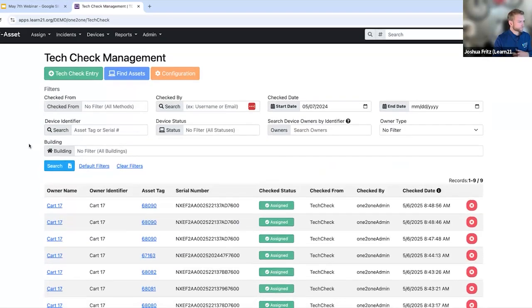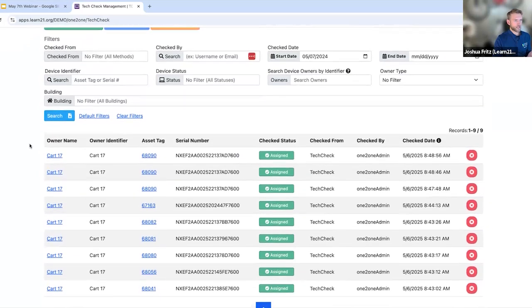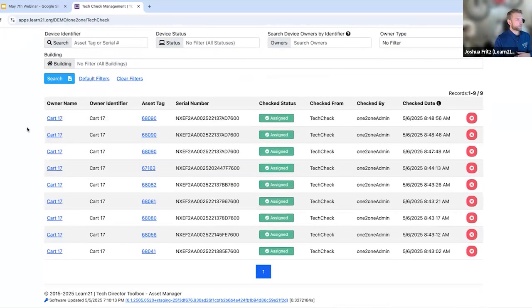So you'll notice here, we've already got some devices scanned or checked. And so we actually can show you. So we scan these devices. It shows the owner name. It shows the owner identifier. I can see what those devices were. It shows the status of that device too. So is it assigned? Is it unassigned? One of the helpful things about check status is that it's showing you if you were to scan a device in your room that's not assigned, that's a quick indicator to say, oh, this is an unassigned device. Why is it living here? Because it should have a physical location or inventory. Checked from, checked by, and checked date. So we're able to give you some of those records.